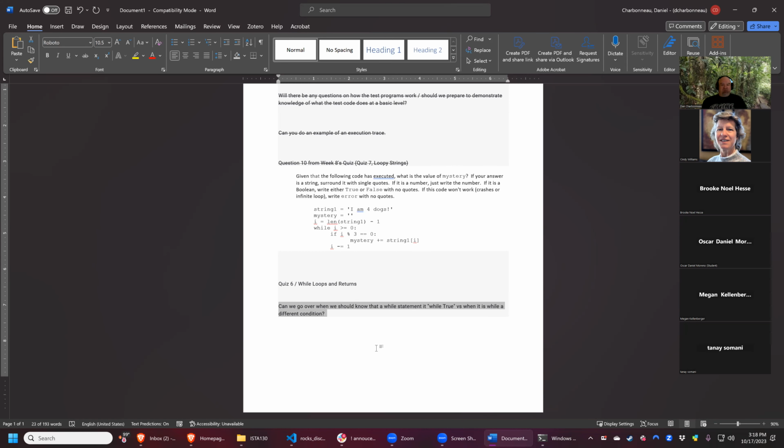Actually, there's one situation I can imagine, if you want your loop to end. But even then, you would just use break. I can't imagine a situation where that wouldn't be the case. I think wherever you would use while true, you could use a condition, and that would be fine. What isn't true is that there are situations where while true wouldn't work, where you have a very clear.